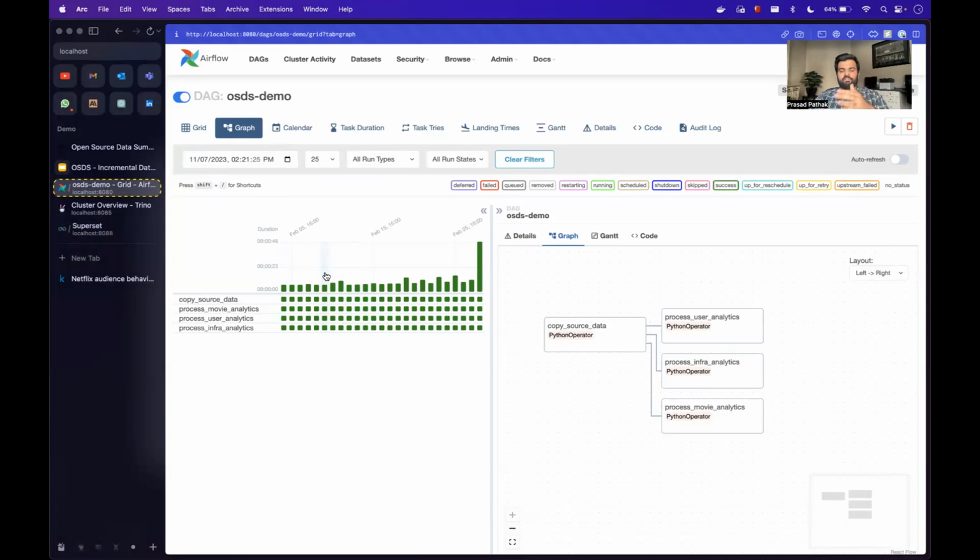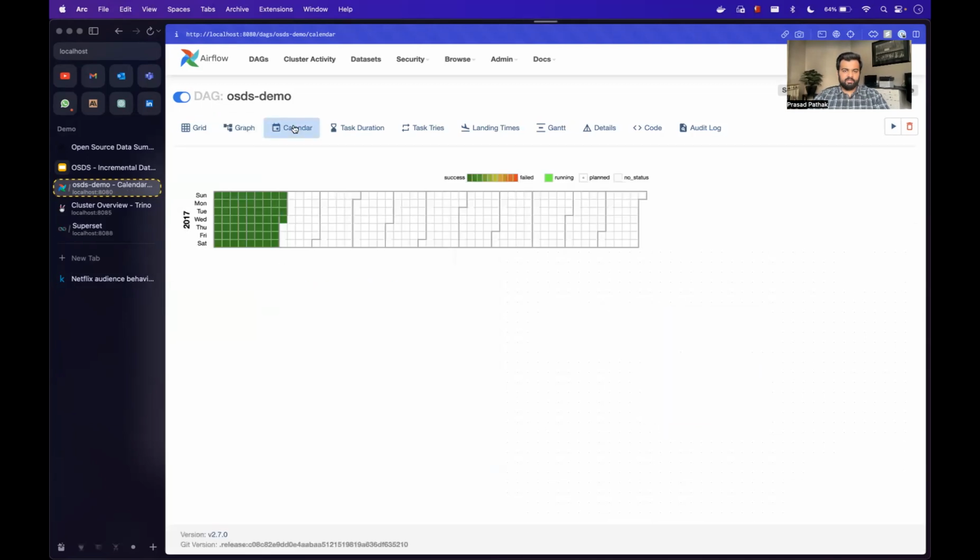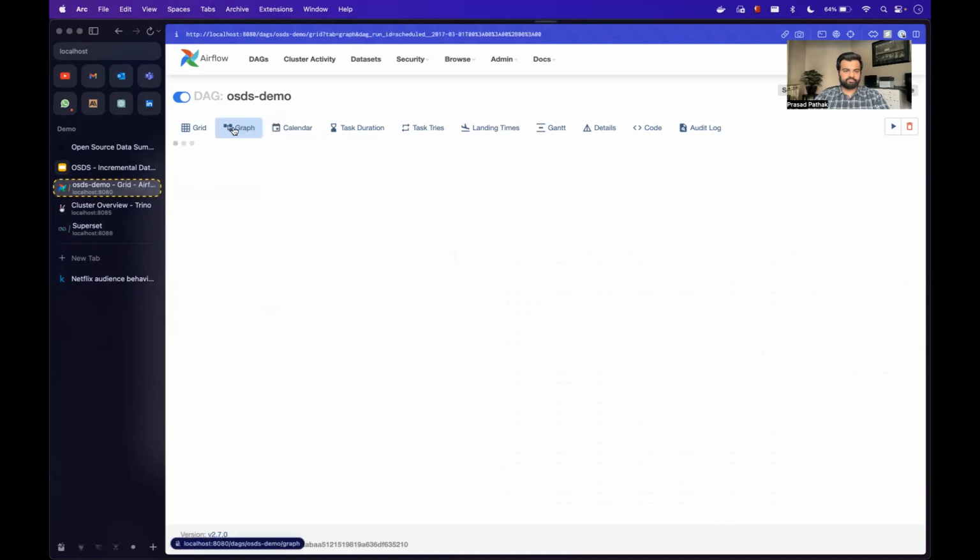So I do not require all of those 600,000 records in this case. I only need data for that day. So that's when I copy source data here. That means only the data for that day is copied into a separate table, and then it is processed for generating metrics. As you can see, I've already run this pipeline for roughly 45 days.